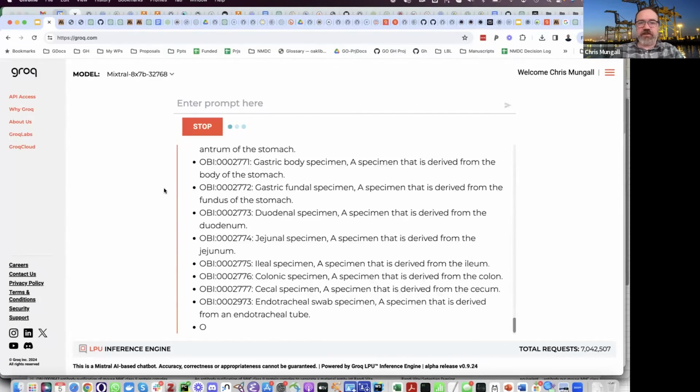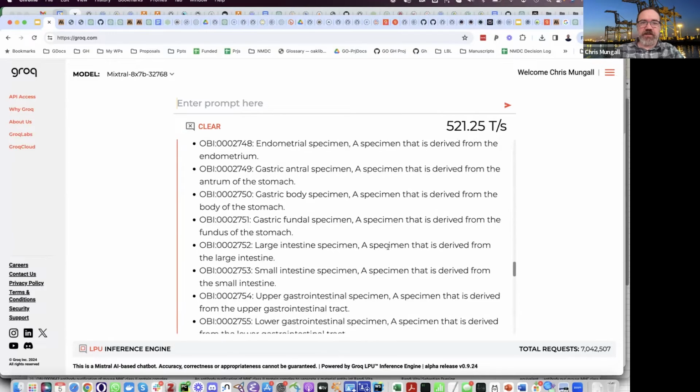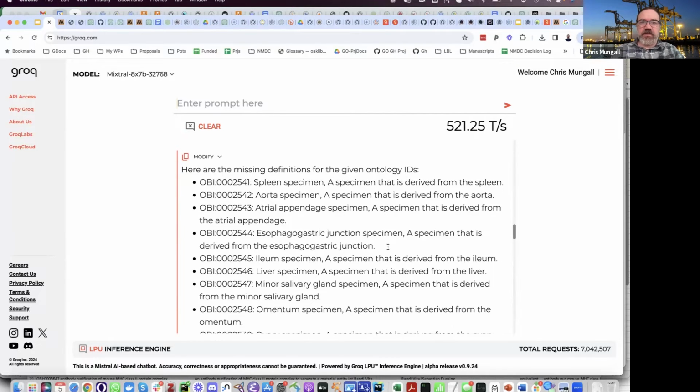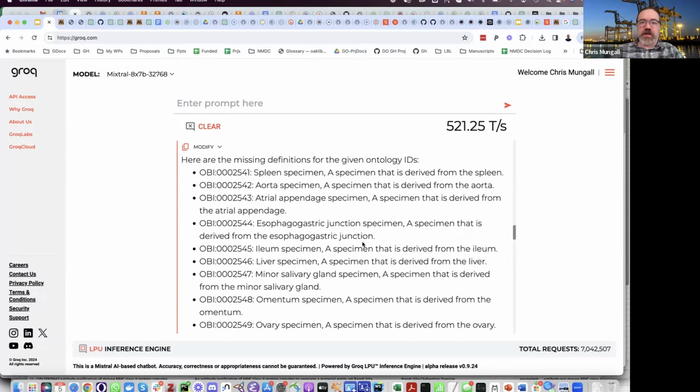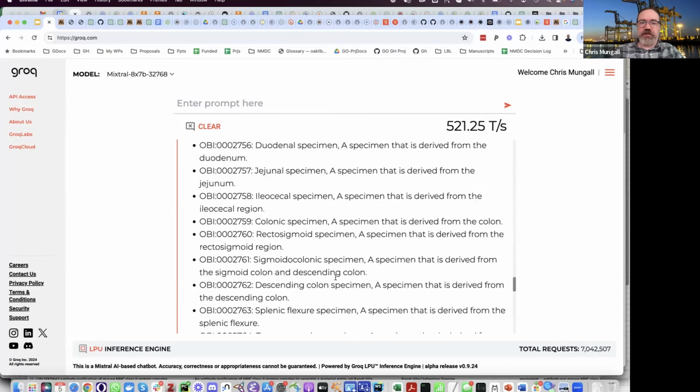And if you've used some of these tools before, you might be quite amazed at how fast this is in comparison. It's essentially given me a new CSV, or annoyingly not quite CSV format, but close enough, with all of the definitions filled in.